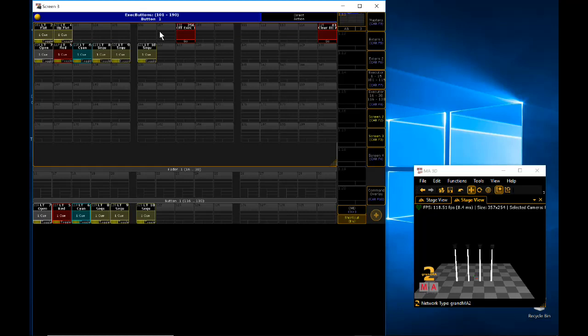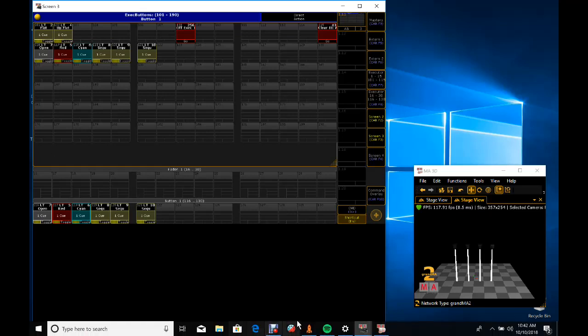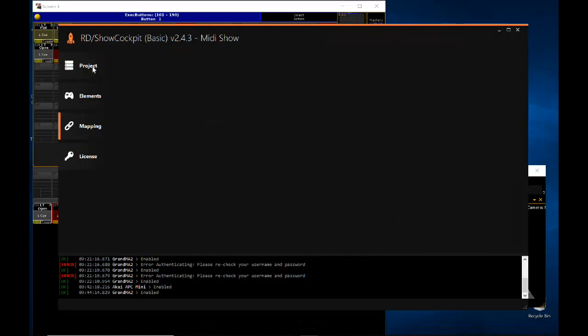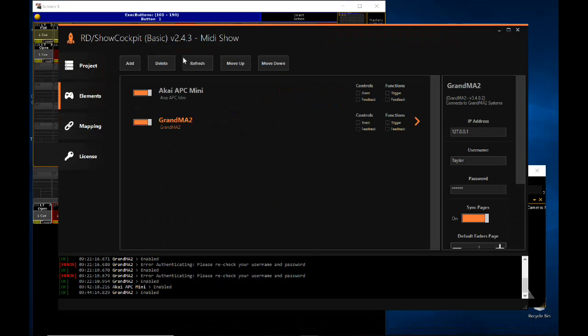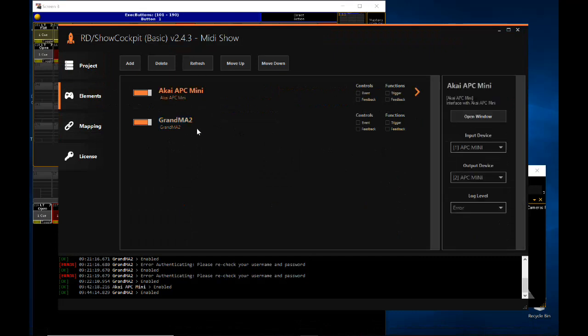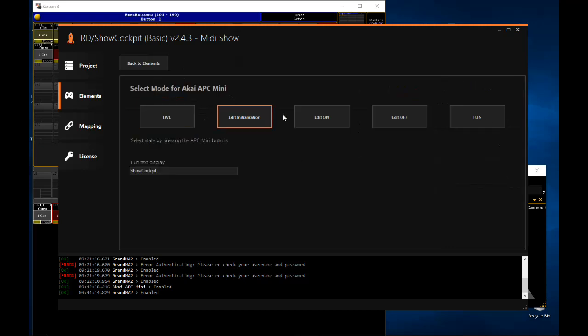So that's pretty much it for now on the MIDI controller, syncing up with the Grand MA and with Roadshow Cockpit. I think I have covered most of the basics. Again, once you have the MIDI controller, go into APC Mini, open window, and you can mess with your colors and everything. And again, the colors are finicky, so sometimes they work, sometimes they don't. But you can set them as a default as well, to where they're just one color no matter what, and you can have them just set like that to where they all work properly.